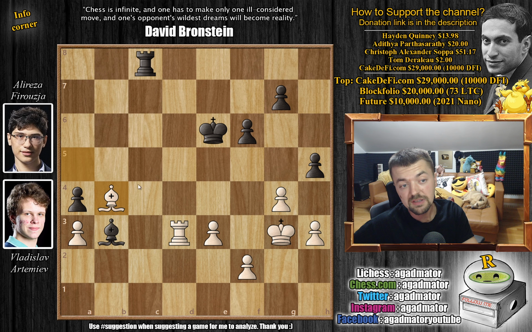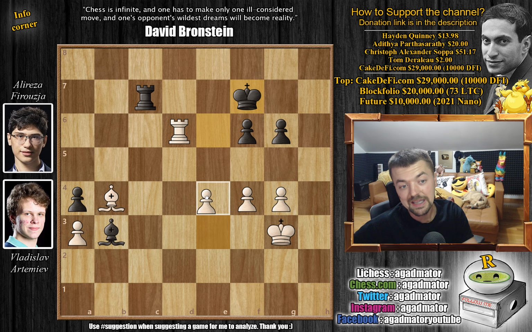We have bishop to b4, now with some ideas of maybe annoying black with some rook to d6 check ideas, but it's not a problem. Just h captures on g4, h captures, and now rook to c6, not allowing this. And here Alireza is asking Artemiev, how are you gonna get through? So first we have rook to d8.